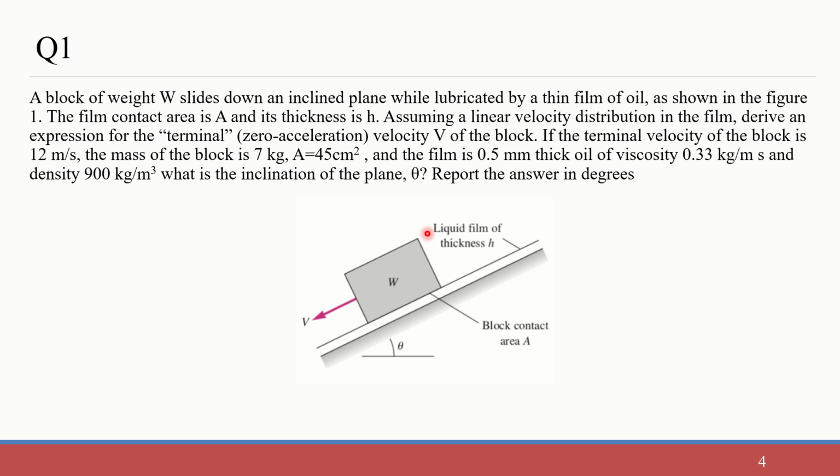So when we are talking about the block sliding, we need to do the force resolution. So we have two forces acting over here, the one in terms of gravitational force and the one in terms of viscous force. So if we balance those two forces, we will be getting the answer. So now we will go.